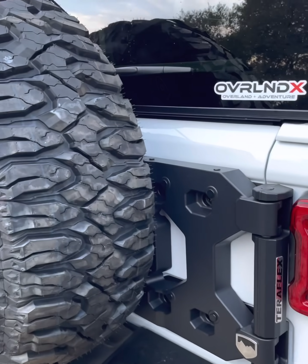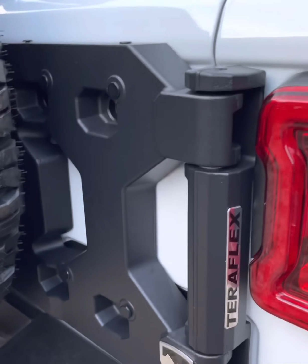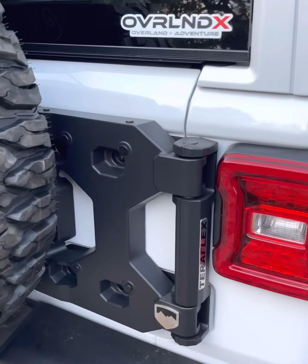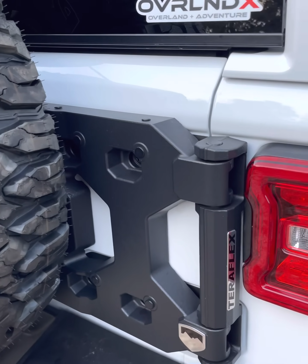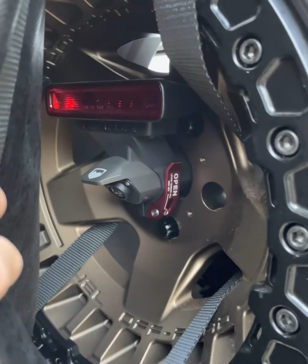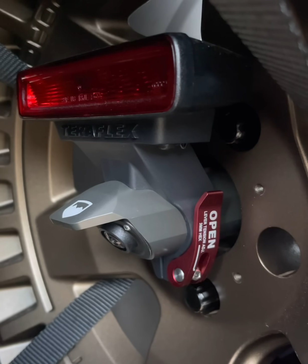And to hold my spare tire, I got the Teraflex HD tire carrier. Check this thing out. This is beefy. It'll hold up to a 39-inch tire with no problem. It's adjustable. Right here, look at that beautiful wheel. It's got the third brake light and the holder for the camera.